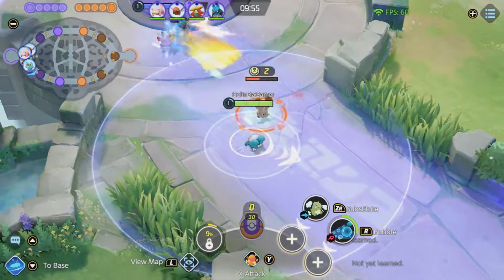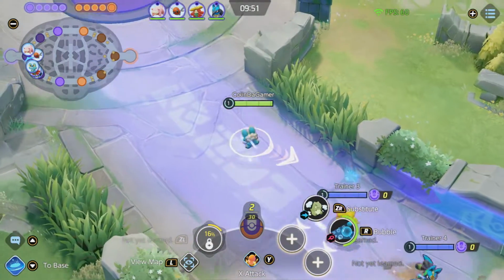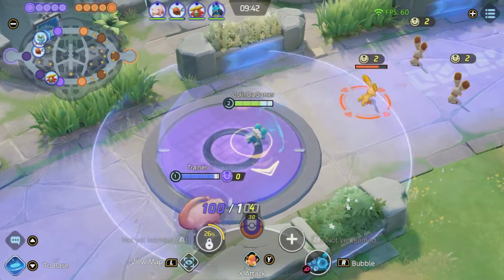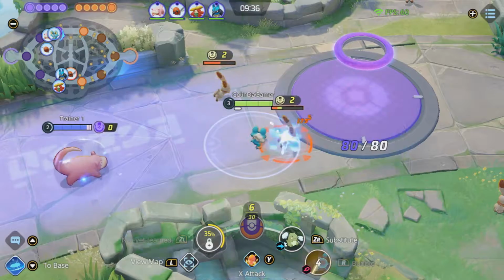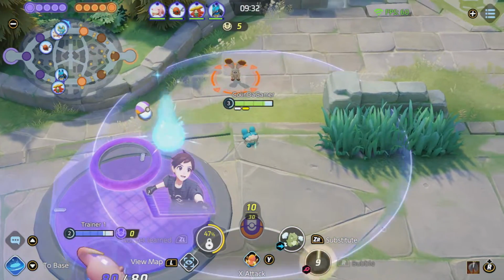Alright, let's see if the same thing happens. Oh, I was proven wrong yet again. I swear, no matter what I think it's going to be, it's not. You see the little arrow is telling me to go to bottom lane, and then 2 CPU went bottom lane, so I was like, okay, well, top lane it is, I guess. So I guess it just doesn't matter. At the start of the game, they just decide.